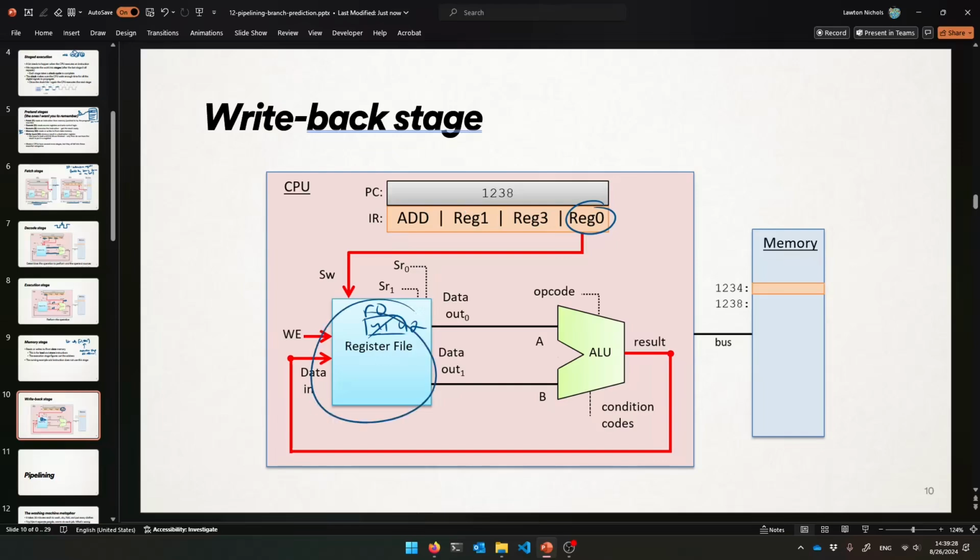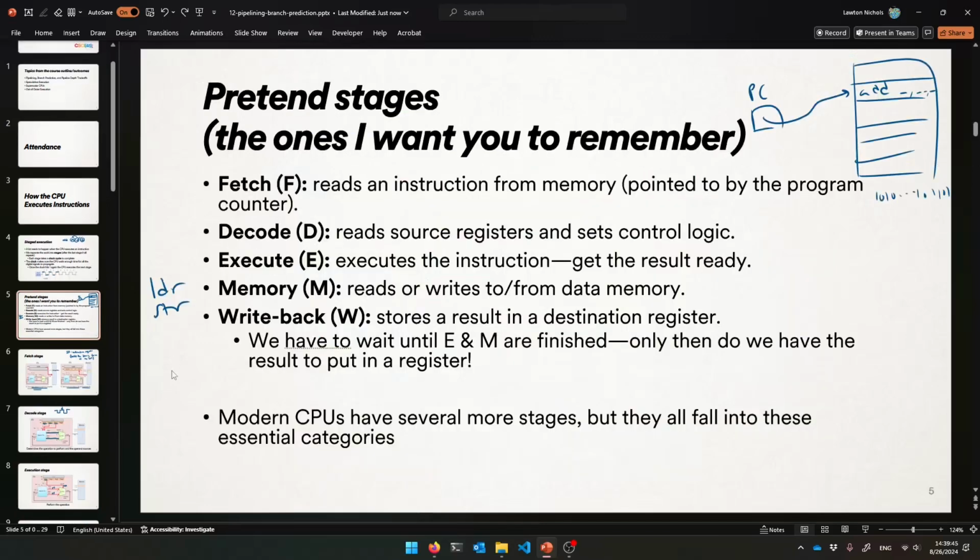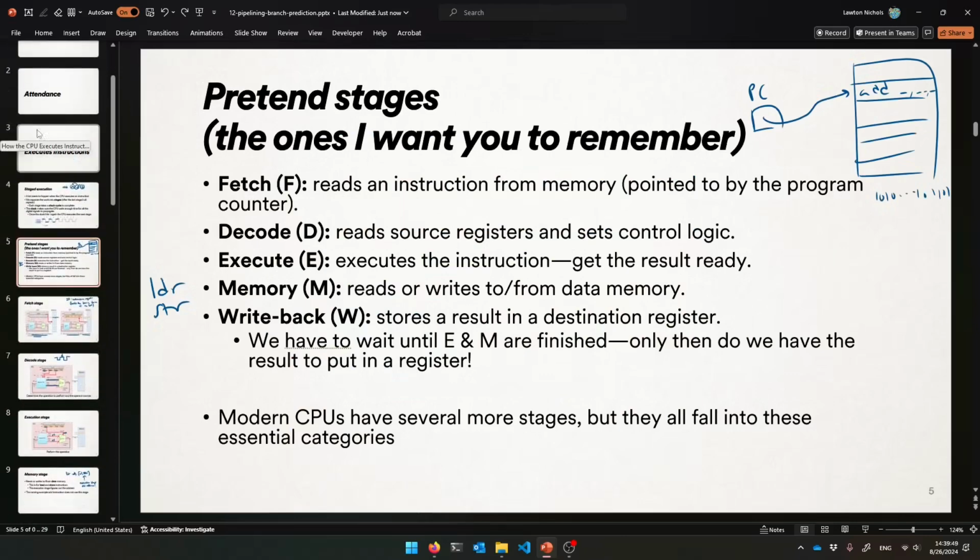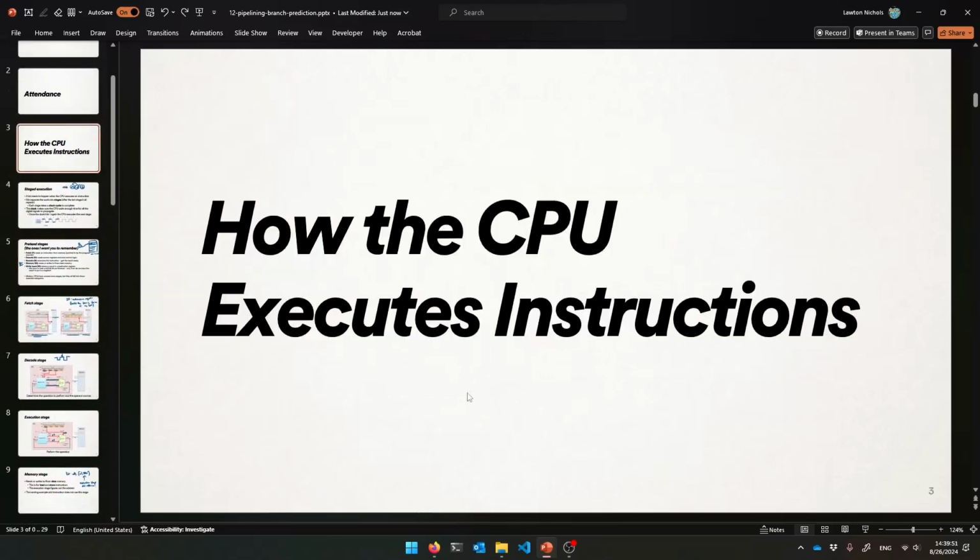And we know how to make registers now, right? We set the write enable, multiplex the register we're trying to figure out. Here's the data we want to write to. Here's the selector for the register we want to mess with. It's all what we've learned, but this is how it works. These are each the different chunks of execution. These are all the stages. All right. So I hope that makes sense, and that's how the CPU executes instructions in a nutshell.